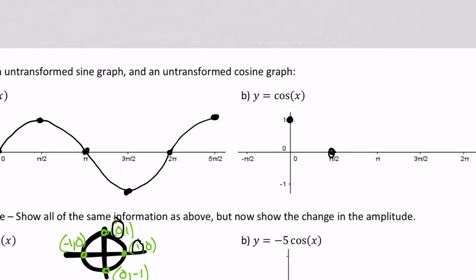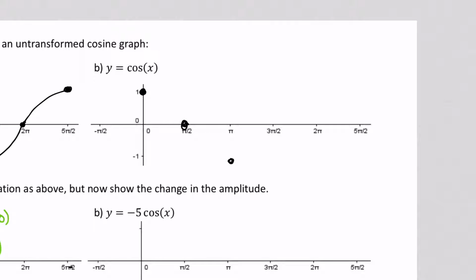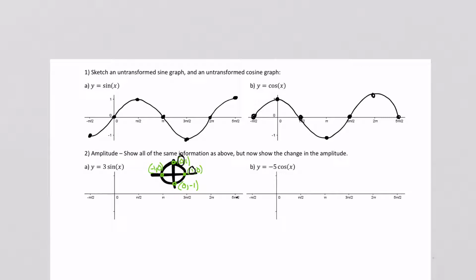And again, I'm now going to be basically following that same exact pattern as I did with the sine graph. I'm going to oscillate between 1, 0, negative 1, 0, 1, 0. And again, I could continue that in either direction as far as I wanted, but it gives me this pattern that repeats forever. Got a little off my graph there, but you see the idea. It's going to go back and forth like this forever. And there we have our basic sine and our basic cosine graph. And now we're going to look at applying some transformations to those graphs.